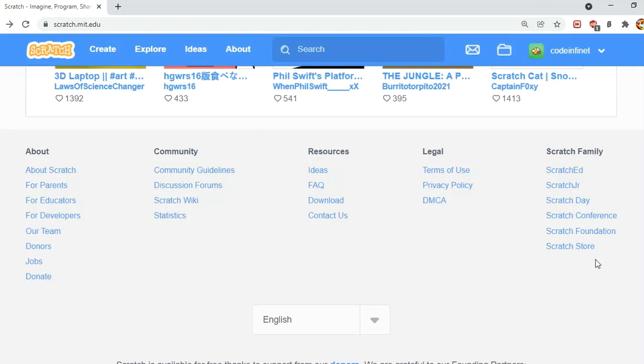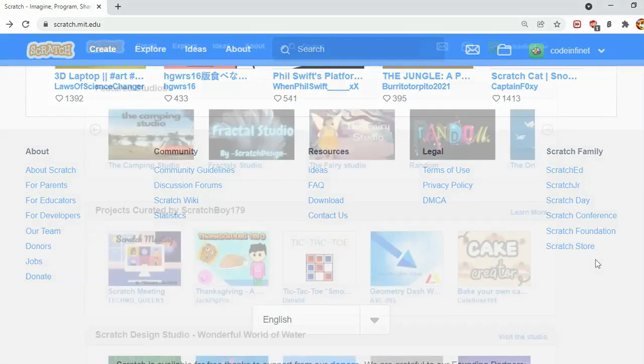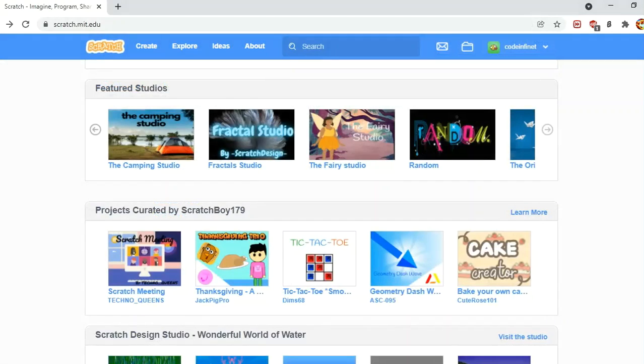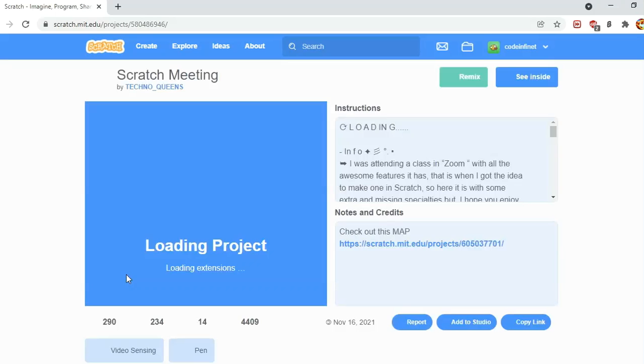Now, let's move on. Whoosh. Wait, we're still here? Ah, that's right. So, we have to cover the project page. But how do you get to the project page? Well, simple. Clicking on the thumbnail or the text, title, takes you through the project. And if we do that, it will redirect us to the project. And I'll explain what this page is.